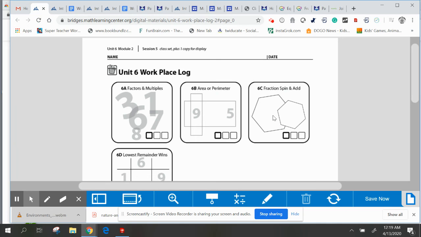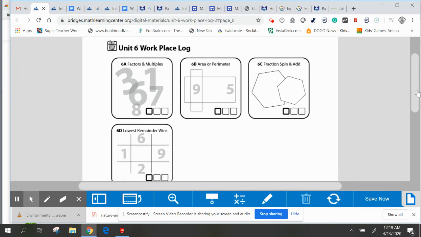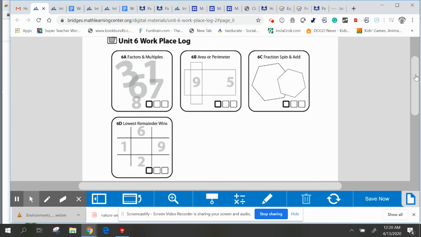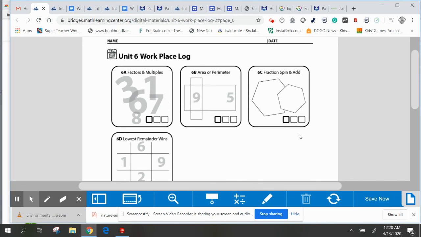So if I say you're going to be using the math tools on Bridges math apps, then for 6.3, which is fractions, you're actually going to go to the one I just showed you. And then maybe if you are thinking of just a fun computer activity, you can go to one of those games like that multiplication one or the fraction one. All right, I'm going to explain the rest of Unit 6 workplaces, or some of them, in my next video.